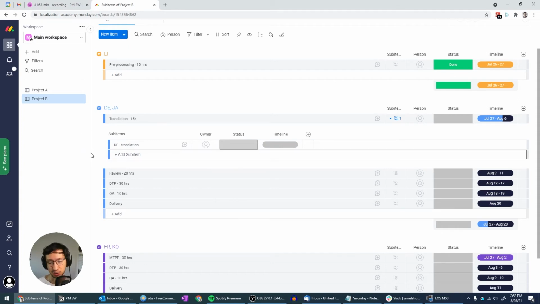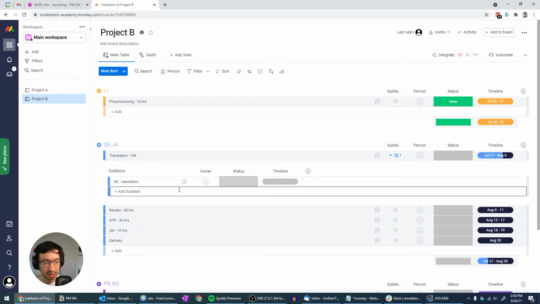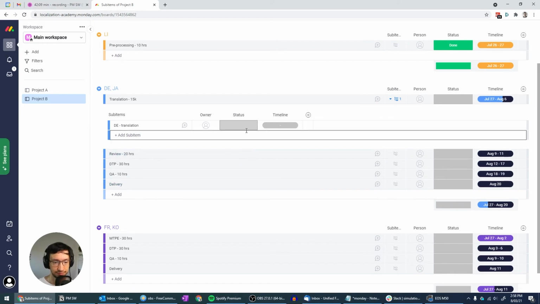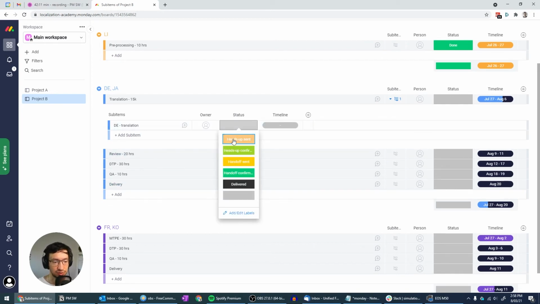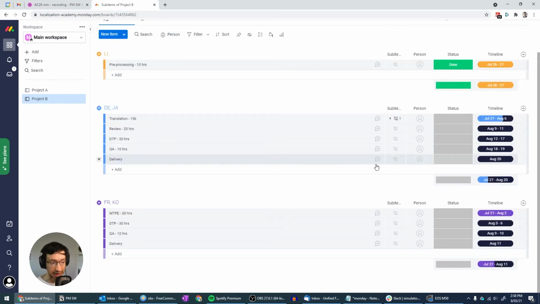You can assign it to someone if by any chance they're on your platform, if you want to use it that way, okay? Maybe I should have said that my first goal is to show how the project managers could use this just for their own tracking before they even think about collaborating with all the vendors on Monday.com. And here again, you could track the statuses. Let's say we sent the handoff, and you would add the language sub-items for each task where you need it to be. Okay, so I'm just going to collapse it, and then this is our project.